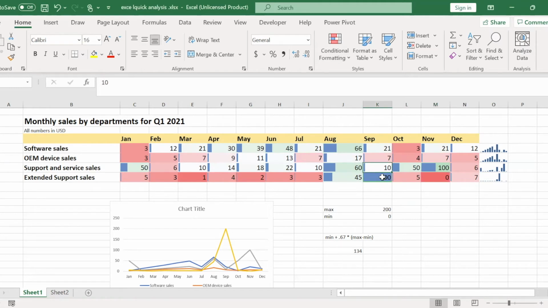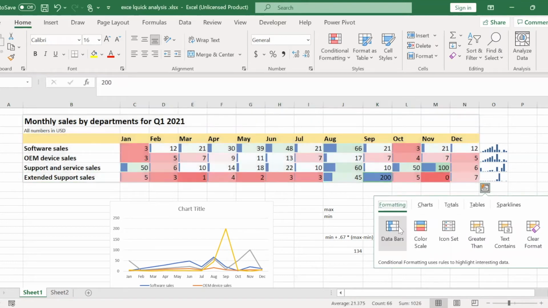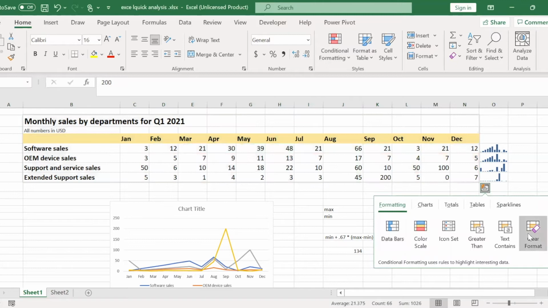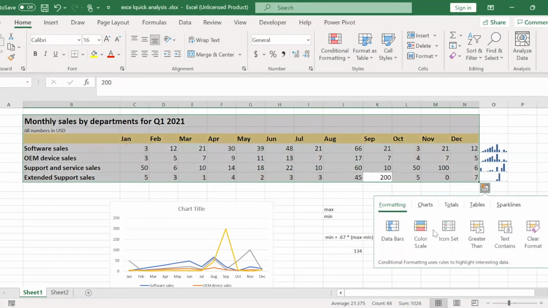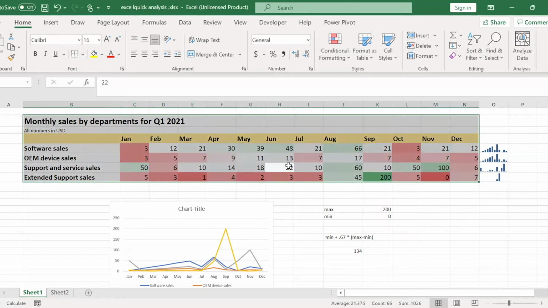Actually it is not blue, it's green, because we have those data bars showing. Okay, let me clear it. Yeah, this looks good. The maximum value will be treated as positive, that is green, and the minimum value will be treated as more red, and in between, based on the value, it will change. Basically it will grade down and grade up. Okay, let's move on.